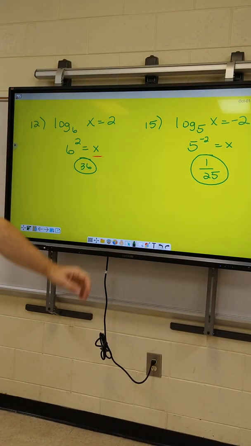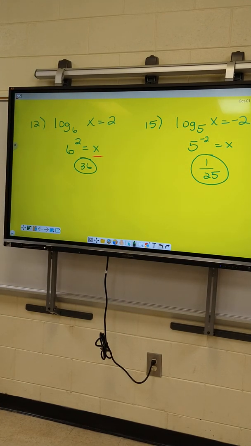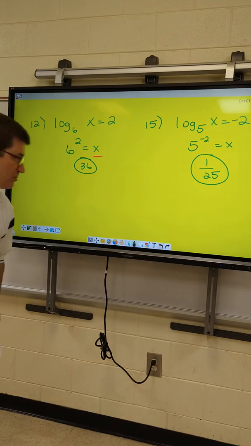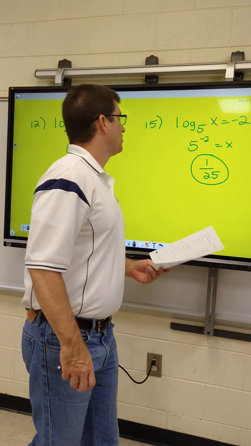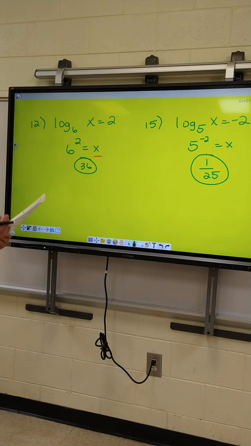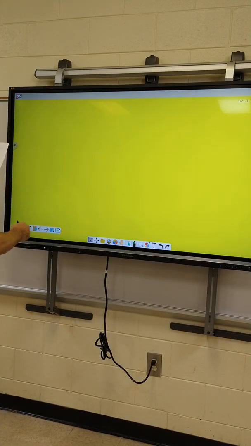All right, so I'm not going to show any more like that because that looks like the easiest type. But I do see some on here like number 16 that have square roots. So why don't we go ahead and do those? And then we'll take a break after we do the square roots. And then we'll come back. I'll let y'all finish the other ones we didn't do. All right, so let's do 16.